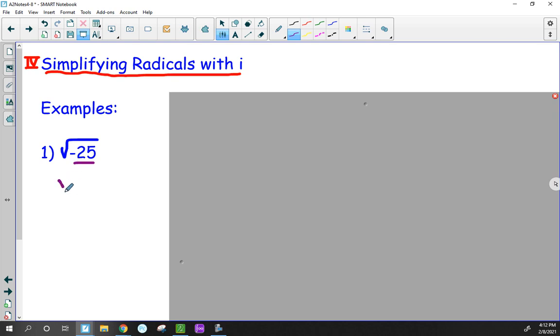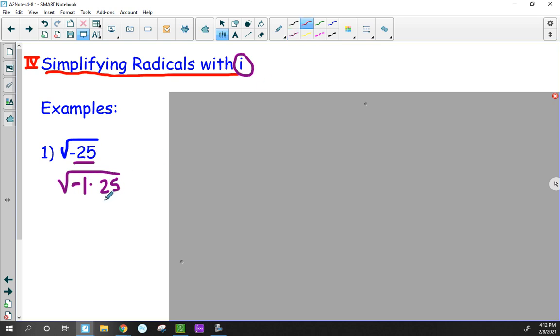This is what you'll always do. When you have a negative number and your calculator is not helping you find the real answer, you pretty much know it's going to be imaginary. And so your answer is going to have an i in it, but this is how you'll work it out. You'll always factor out a negative 1. So whatever this is, you'll say negative 1 times that number. Negative 1 times positive 25 is still negative 25. So I've just basically written it as 2 factors.